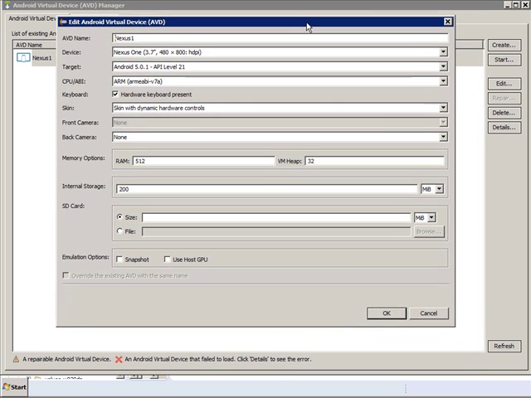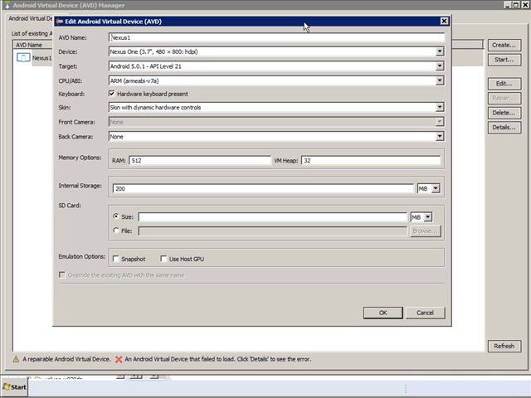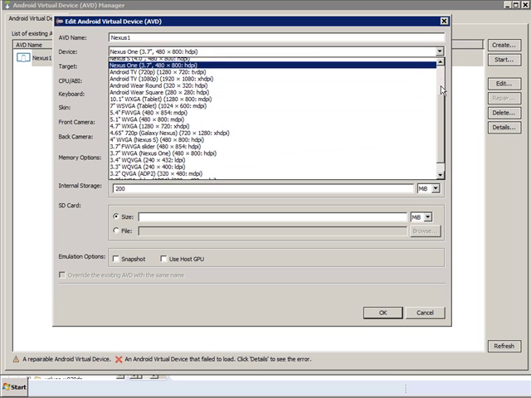All right. Now this is the emulator that I built. So let's just talk about a couple of the things that are in here. That's the name. Okay, no big thing right there. Again, it doesn't seem to like blank spaces and a lot of other stuff in the name. So this is a Nexus 1, so I just called it Nexus 1. Notice that I can emulate a lot of different devices.